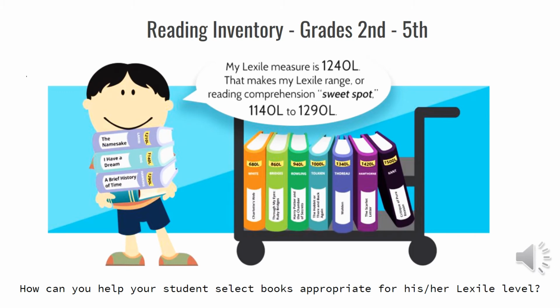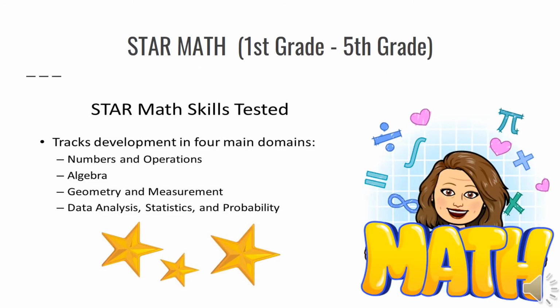STAR Math is another computer adaptive assessment, which means it will adjust the difficulty of the test based on each answer that your child provides. STAR tracks the development of math skills in the domains of numbers and operations, geometry, measurement, algebraic thinking, and representing or interpreting data. The overall score that your child receives on the STAR assessment is reported as a scaled score. It is calculated based on both the difficulty of the questions and the number of correct responses by the student.